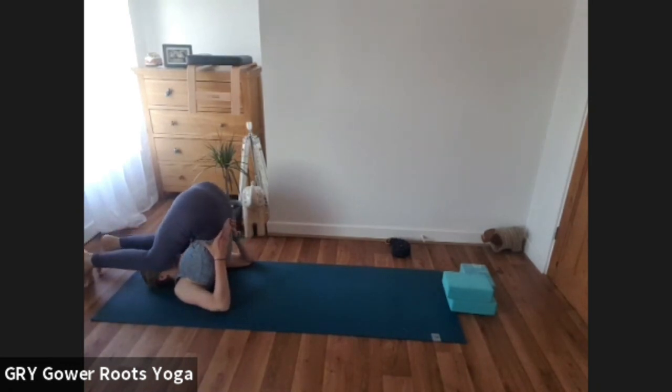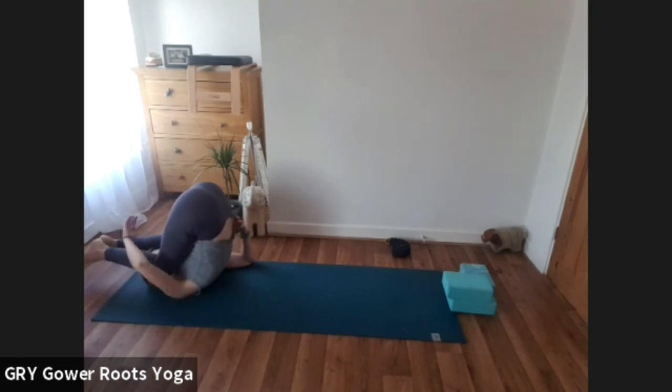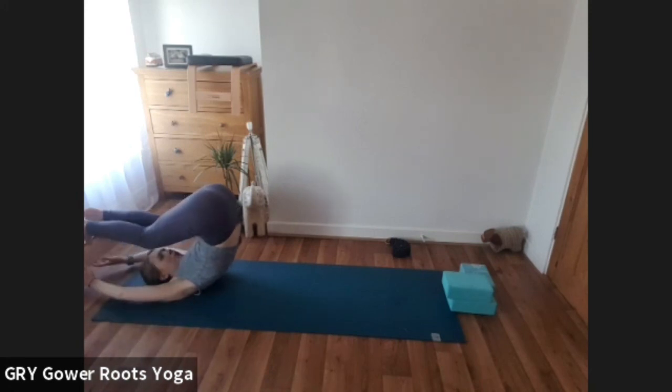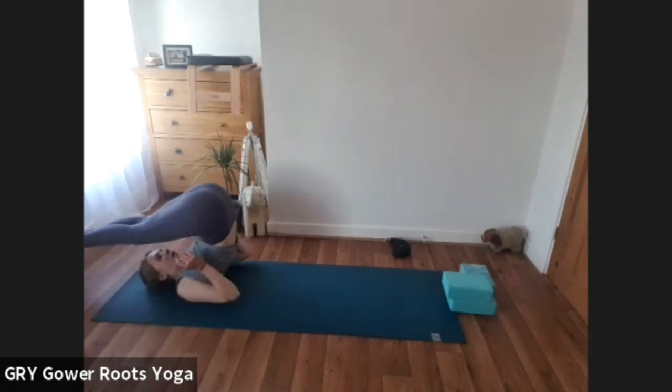If they don't, bend your knees and come into what I call yogi cocoon. You can hold the back of the legs if you like. Just do what suits you. And don't forget to smile here. Lift the corners of your mouth. Breathe through it. If the feet are just lifted to the sky, again, maybe working to straighten the legs a little more, maybe grabbing yourself a strap.